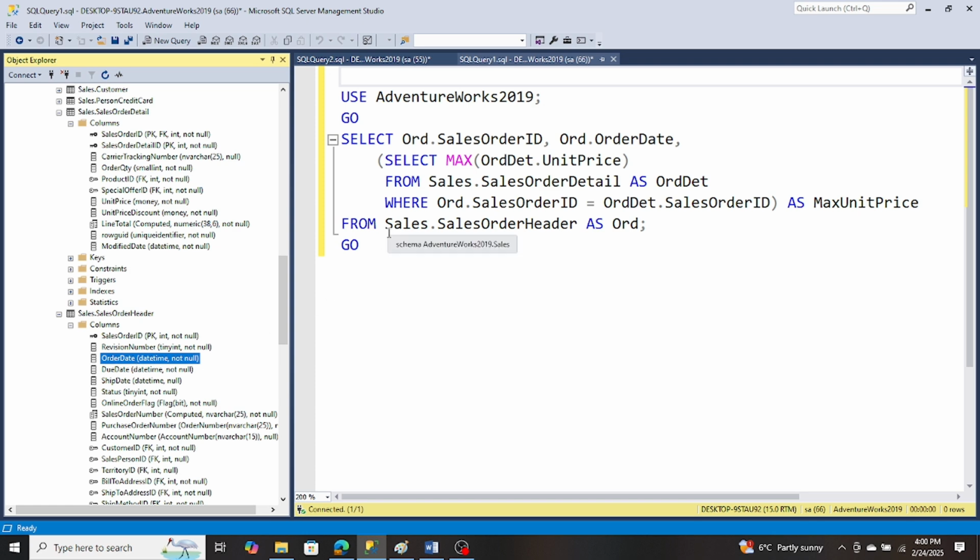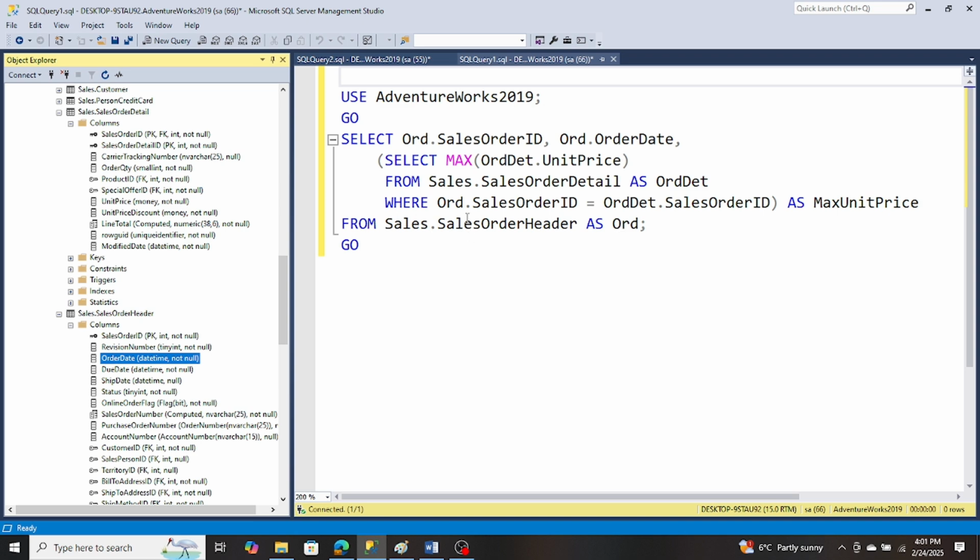So let's go into the query window. We started with USE AdventureWorks2019, and then we selected sales order ID and order date from sales order header as ORD.